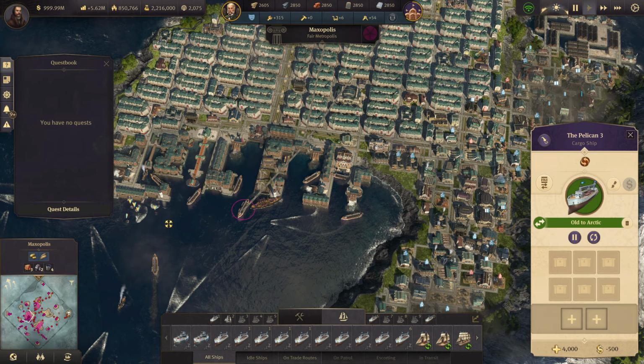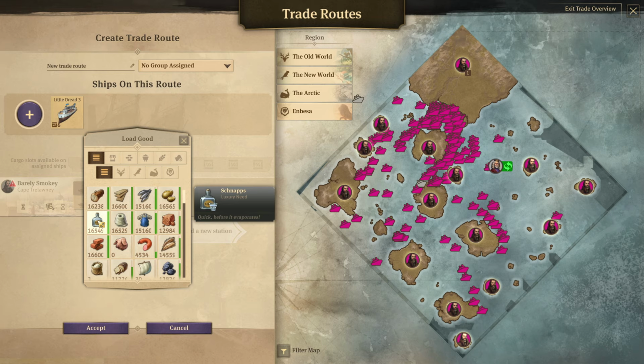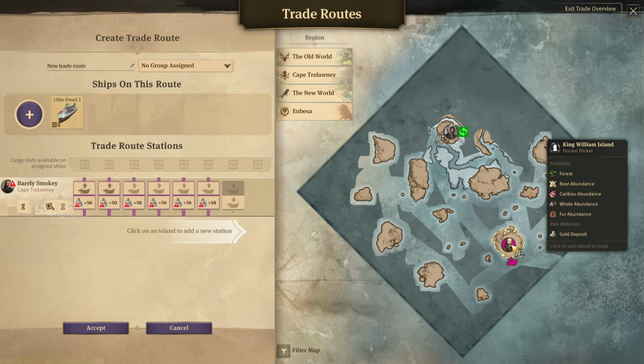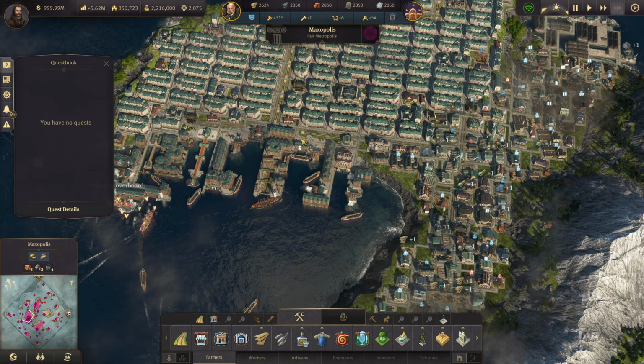What we're going to do now is go to the Cape, where we have an abundance of schnapples. And we're going to start moving over, holding down shift to fully load up some schnapps. So that should bring the schnapps over. That's going to offload it all. So we have some extra goods coming in. Don't need to worry about that for a bit. Let's press 4. Let's head over here again.